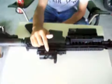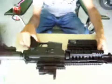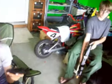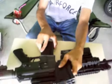This is the NC Star Red Dot Sight. It's actually more of a red cross here, so you can feel like you're playing a video game. Now we've got a couple high capacity metal magazines. He only brought two of them, but he's got three. These feed well, right? No wobble in the mag well? We got a little bit of wobble, not much.